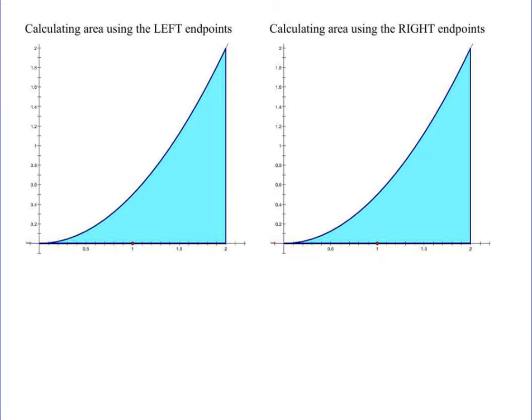Yeah, good idea. Okay, calculating the area using left endpoints, and this time I want to use 8 rectangles. So talk me through it. It's the exact same function still. Okay, so what would I write? 2 minus 0 divided by 8 rectangles this time gives me a width of 1/4 for each one of my rectangles. And the same thing is going to be true on this one over here when we use right endpoints. Okay? Now what should I do?